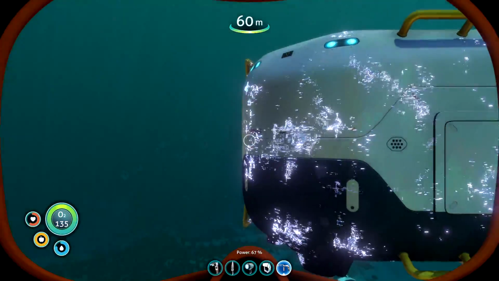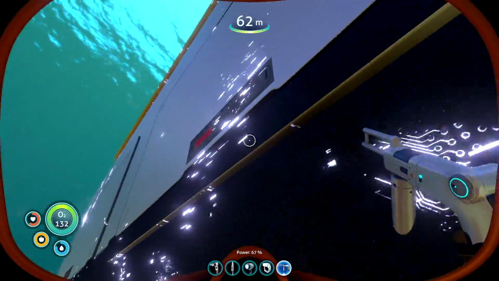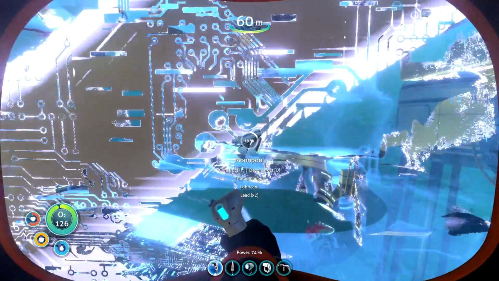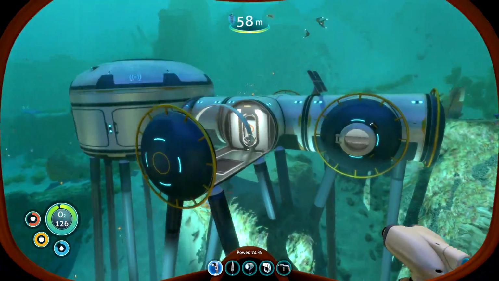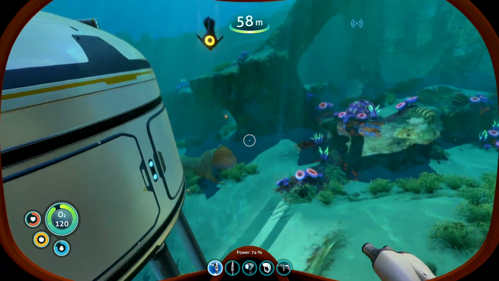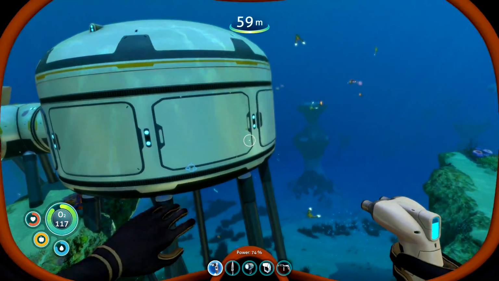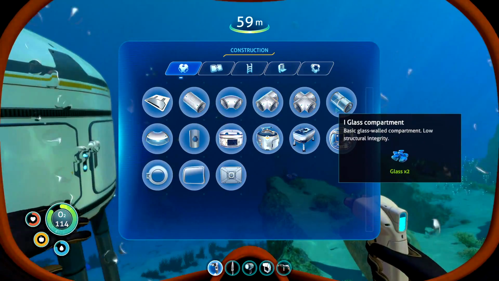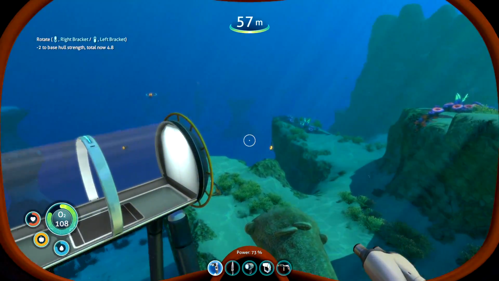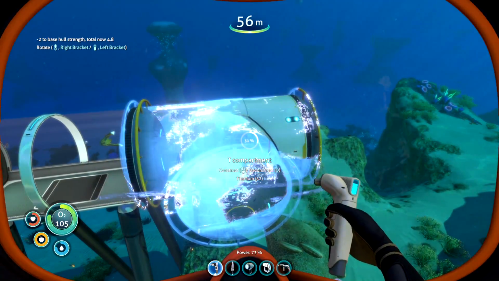I feel like this is in the worst spot ever. That's what did it. Maybe if I add it in over here, it might have a little bit more of an area to sit through. Yeah, let's try that out. Let's do another glass compartment hallway. There we go. Glass. Bam. Do a three-way here. Boom.